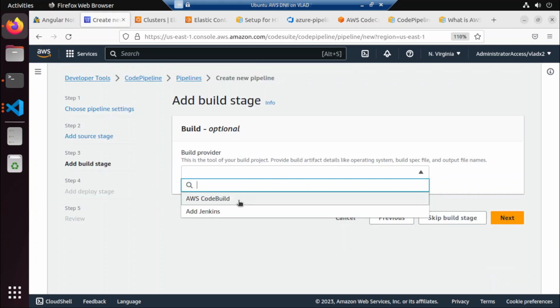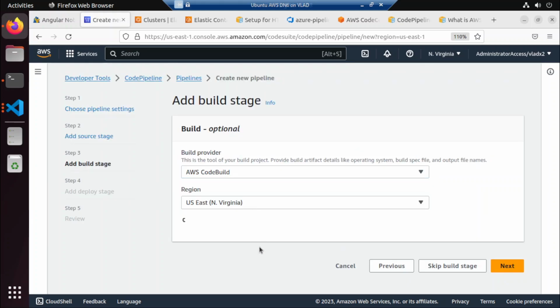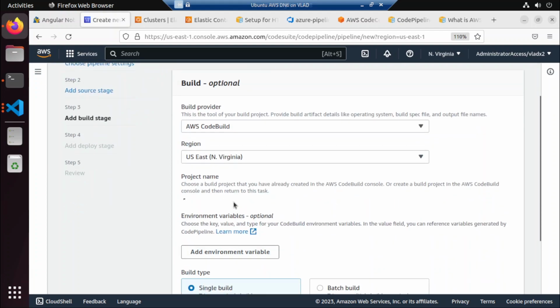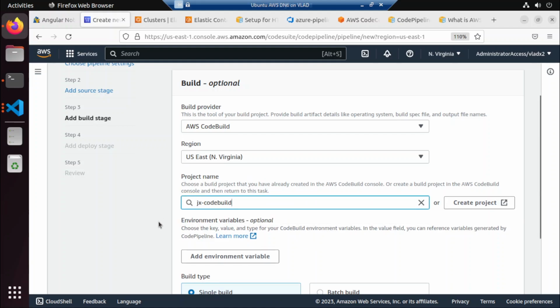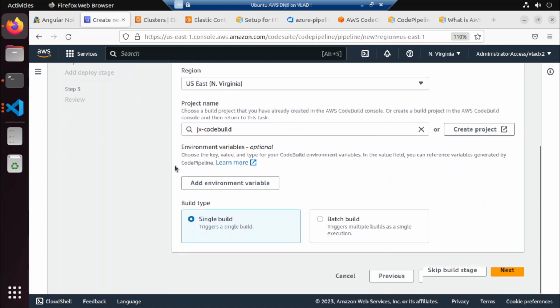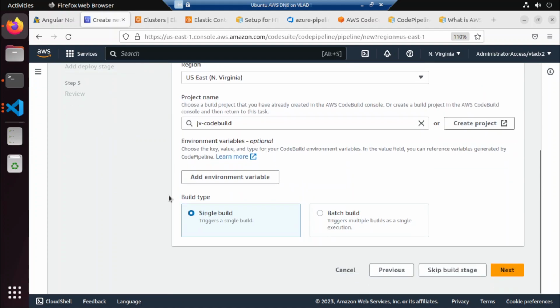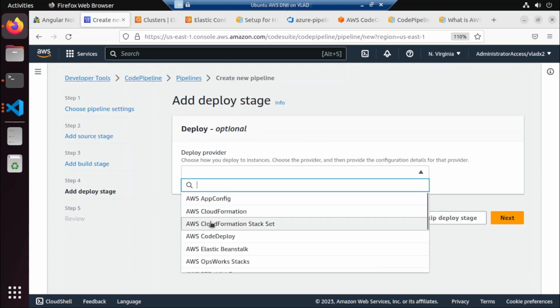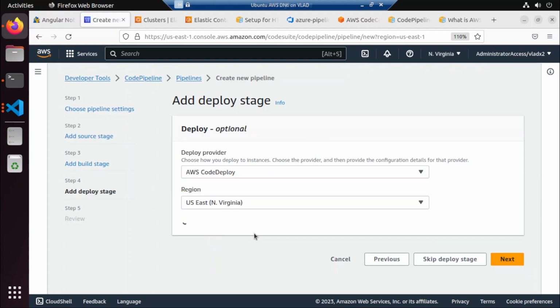Next, provider is CodeBuild. Then the project is JX CodeDeploy. This should have been a coder infantry CodeBuild, but skip build stage. Or yeah, we can skip build stage. No, we won't skip build stage. All right, so CodeDeploy.